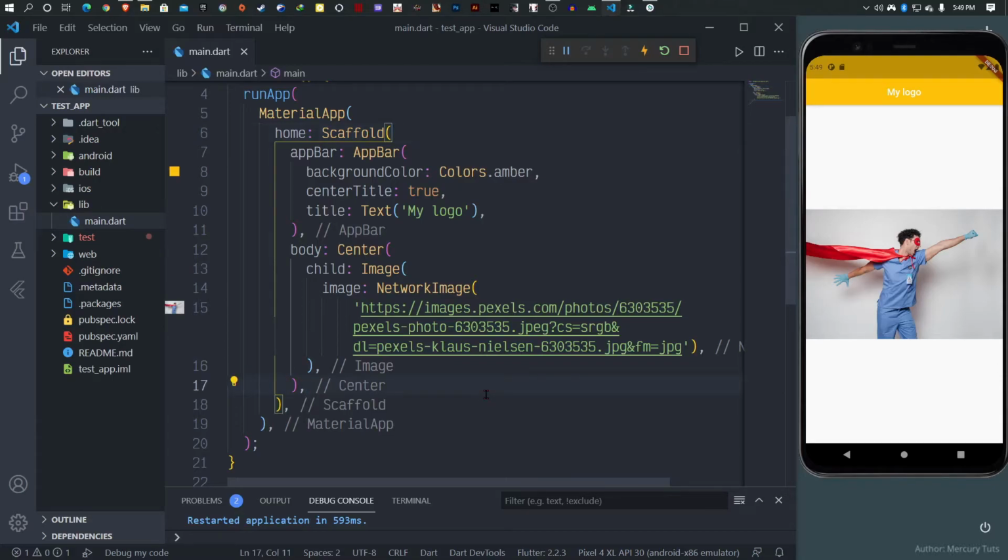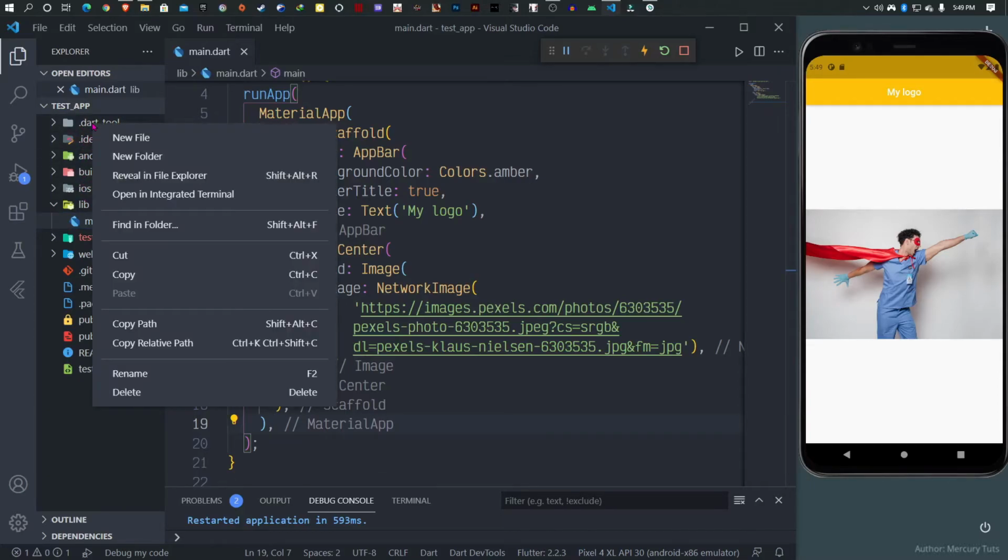In our example though, we are not going to be using this. We would have actually ended this tutorial if this was our objective, but our objective here is to see how we can work with assets or local images within our app. So to do that, first of all, to make this very easy, I would suggest right click on any of these folders and then go to Reveal in File Explorer.